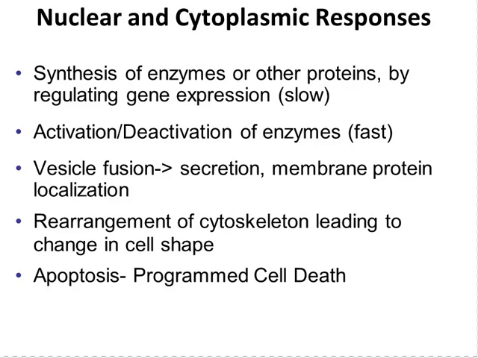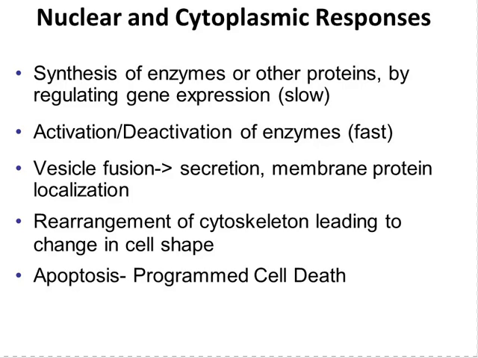Sometimes the stimulus leads to the fusion of vesicles already present in the cell with the plasma membrane, which either releases the contents of the vesicle to the outside world or makes the vesicle membrane, along with all of its embedded proteins, now a part of the plasma membrane, which changes the composition of the plasma membrane and therefore alters the cell's interaction with the outside world.